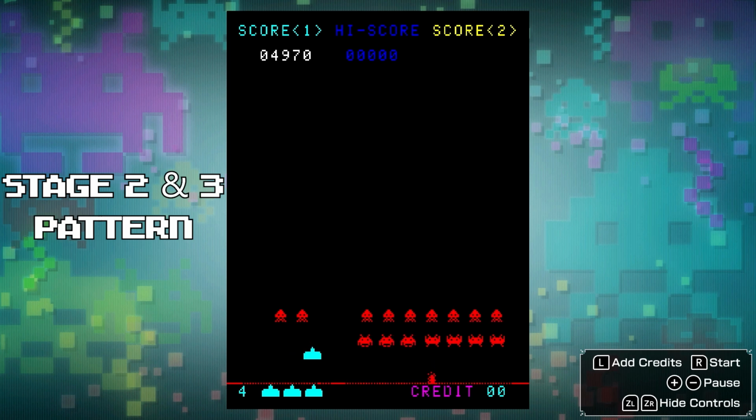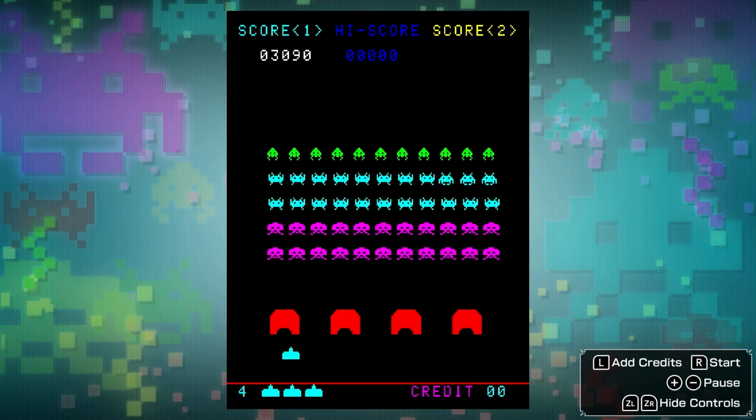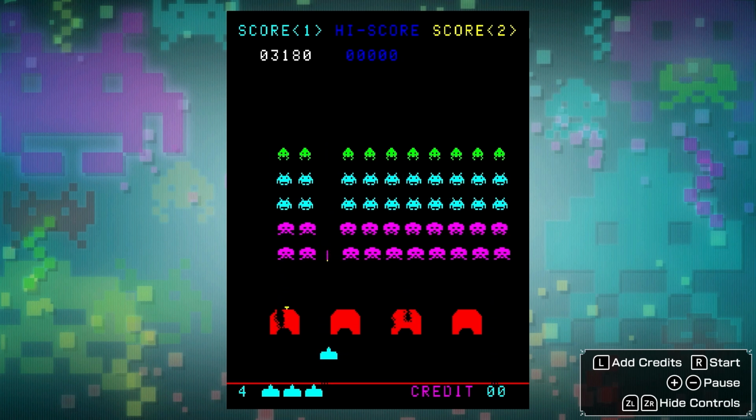For the last row though, since we don't need to worry about getting back to a gap, we can just sweep straight across and take them out. We don't have that larger gap between the last 2 invaders like we did before, but once again, it's just a timing and practice thing. And as I said, for stage 3, you repeat the exact same thing, so I won't bother showing that.